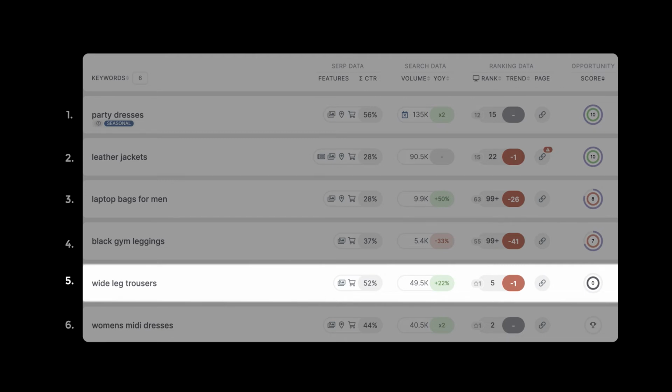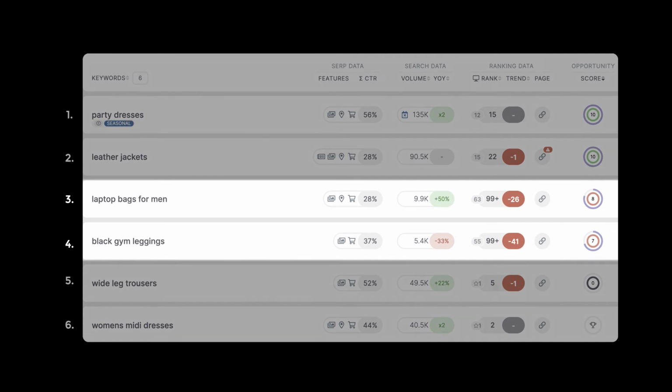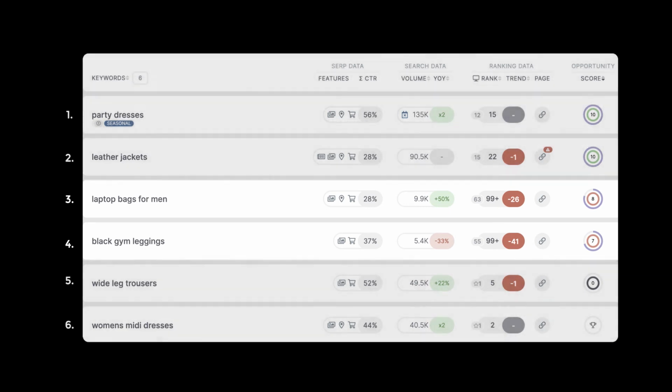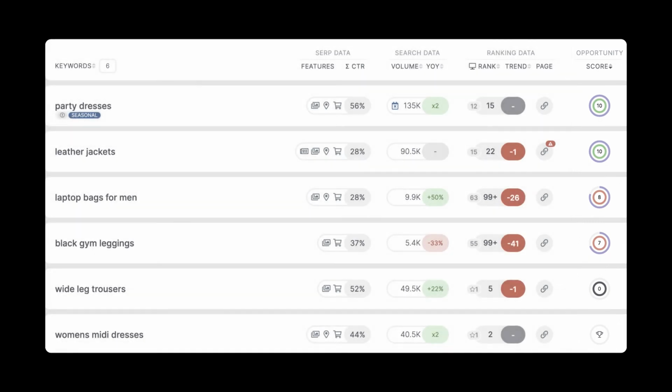on the fifth position. There will be cases when the keyword difficulty or the year-over-year search trend would radically change the opportunity of a keyword, like for the third and the fourth keywords. But by taking into account all the variables, the opportunity score will be the most reliable way of sorting or filtering your keywords, as it is calculated for your website relative to all the other keywords in the list. The opportunity score becomes critical when you have to do the same process for thousands of keywords, without compromising the quality of the decision by simplifying the methodology to just one variable.